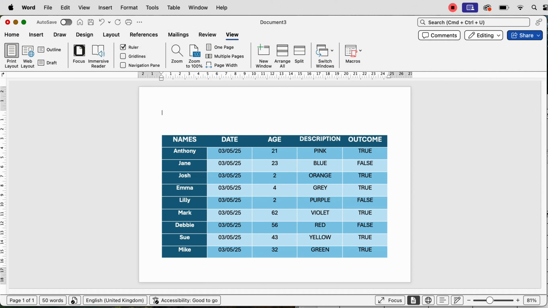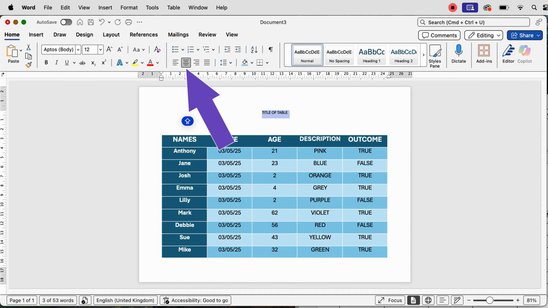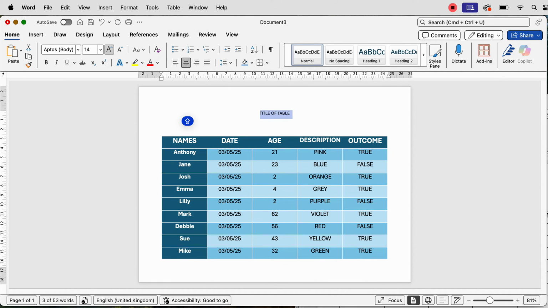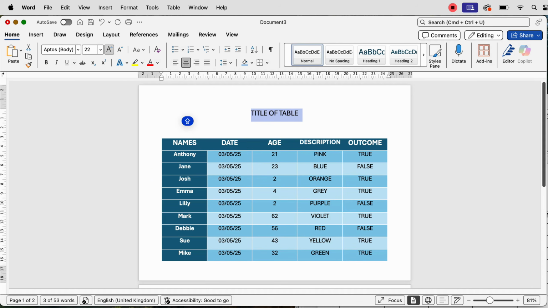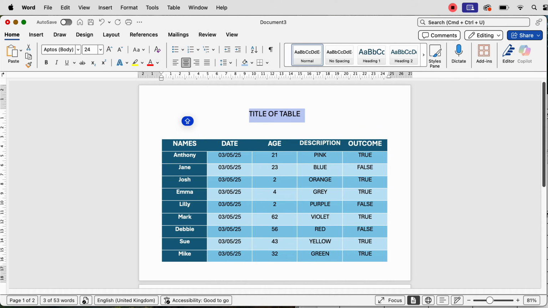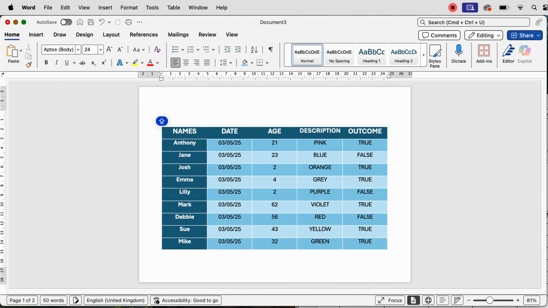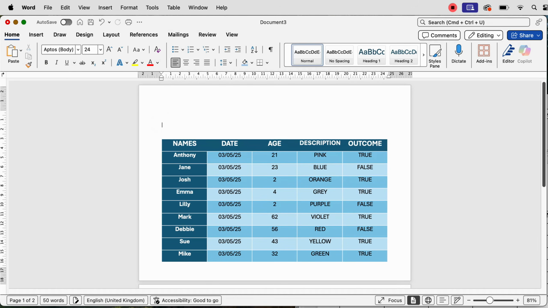So with the title, you can type if you want. So let's say, for example, we wanted to put Title of Table at the top here, and then we can select it, go to the Home tab, and we can go to the center. Now, if I want to make this title bigger, I can go to the increase font size tool, and as I do so, you can see what happens to the table. It starts to nudge it down the page, and now we've made a second page again, but actually there's a lot of space at the top here. So I'm going to show you another method which will actually give you a lot more customization. Just going to move the table down again.